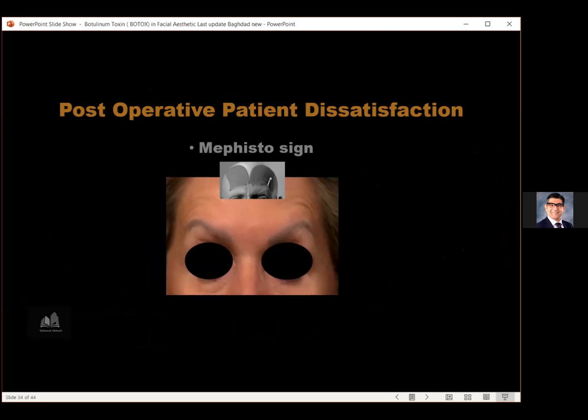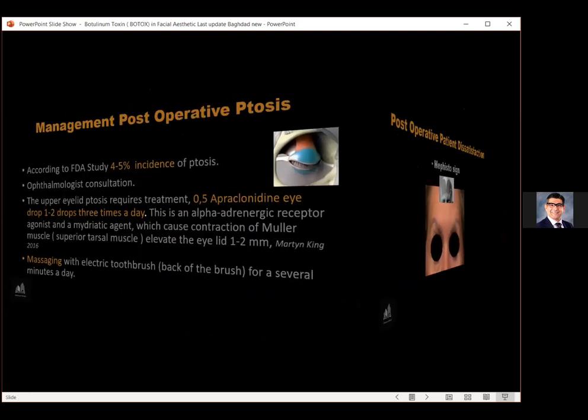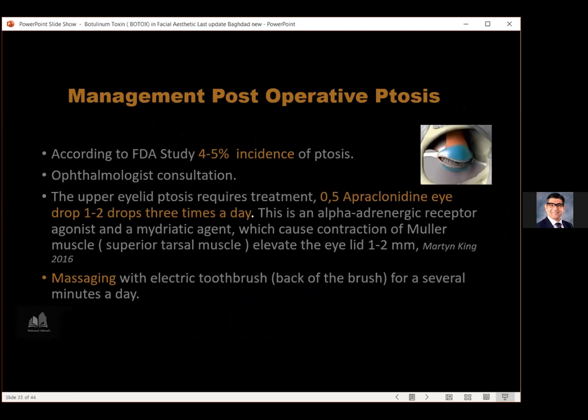So I would like, if you explain that you have a hyperactive lateral part, that your patient will accept your explanation, because she understands that you diagnosed the problem individually, since this depends on each individual. I don't like patients to say, I want this picture, I want to look like my neighbor. No, it's different, because each patient has a different number of nerve receptors at the site. Even the nerve receptors in the same individual change, depending on repeated botulinum toxin injections.